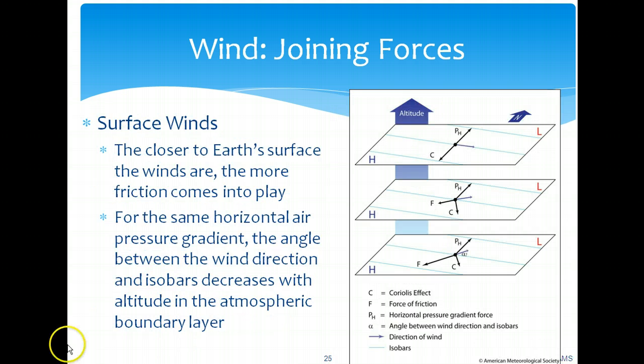We can say therefore that horizontal winds strengthen with altitude throughout the atmospheric boundary layer. Furthermore, the angle between wind direction and isobars is greatest near the Earth's surface, but decreases with altitude and is essentially zero at the top of the atmospheric boundary layer. This can be seen in this particular figure. Above the atmospheric boundary layer, the horizontal wind is either geostrophic, where isobars are straight, or gradient, where isobars may be curved.